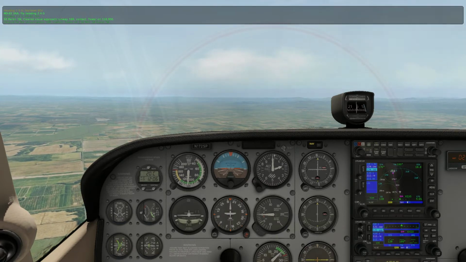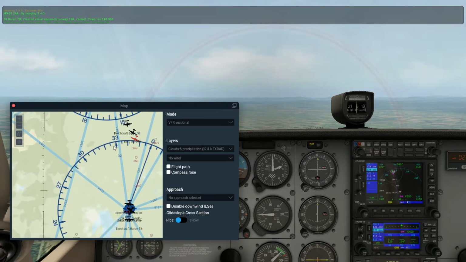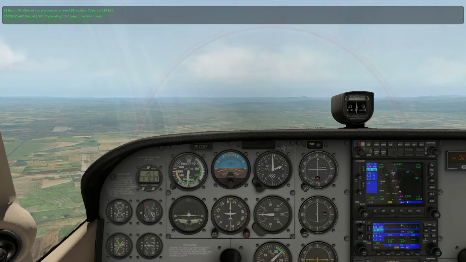We should be lined up. Someone else has already been cleared in, a Baron, and it looks like there's two airplanes behind me. We got a King Air and then a Beechcraft. So, I don't know, hopefully no one overtakes us. The Beechcraft, which is in third right now, has already been cleared for visual approach. Whereas us, on the other hand, we're just told to turn to heading 190. So it looks like we're going to be getting passed by a Baron.